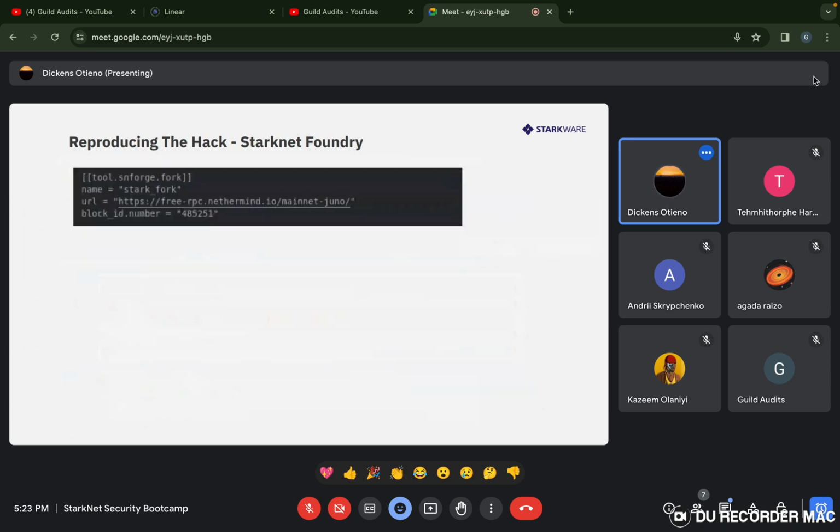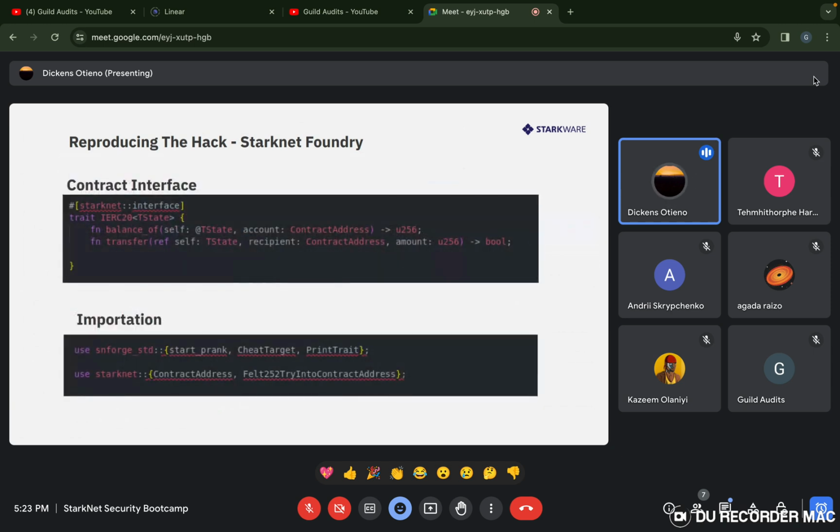But now in StarkNet, even as in Solidity, you need to declare an interface. We know that even in StarkNet, you need to have an interface, and an interface tells you which functions you are going to call, and whether they are state-modifying functions or whatever.